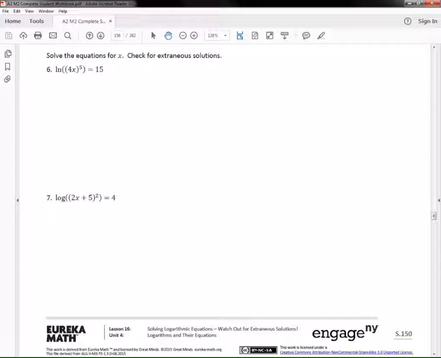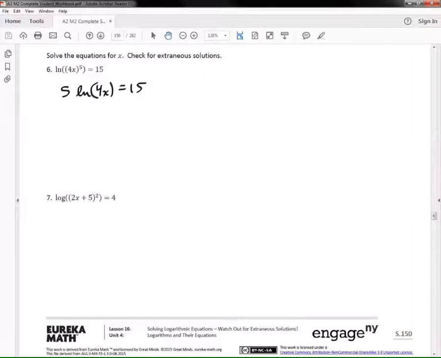Whilst there are other ways to do this problem, the way I like to do it is to get rid of the powers, because powers make really big numbers, and that is to the fifth power. So what we can do in order to solve for this x, the first thing we can do is drop that 5 so that it's in front, multiplying the log. So we would say 5 times natural log of 4x, and 4x is inside of your log, the other side is 15.